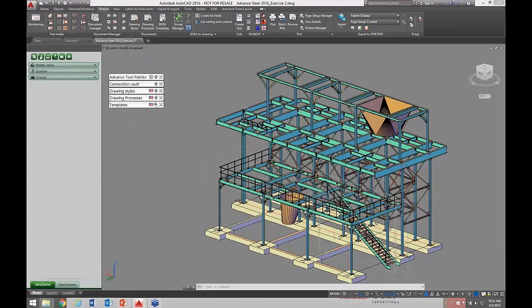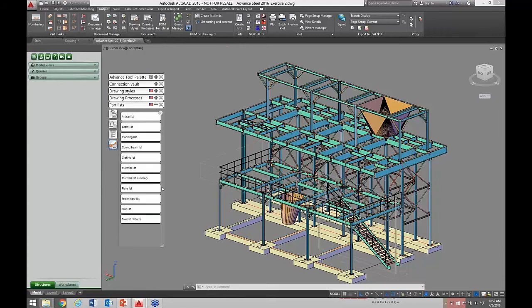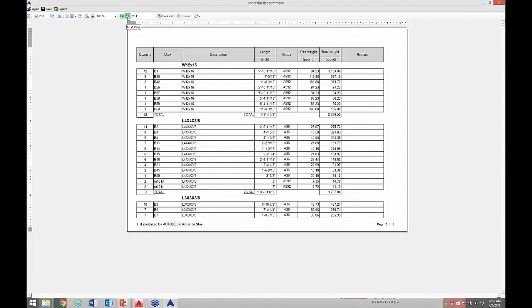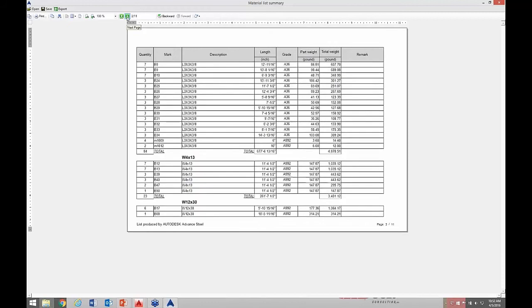Well, I can close that, but once I've numbered and it's following my prefix definition, I can start to create other items here. So let's go to the Templates tab, and I'm going to create a material list summary for our model. I'm going to let that generate just to see how quickly it can give us some reports about items we have modeled for our project. All right, here we'll look at our list summary. You'll notice there are 11 pages in this particular schedule. We see all of these items grouped. We're looking at total length values. We're getting weight. A lot of valuable information very quickly just by virtue of the fact that we modeled those parts and pieces, and modeled them accurately.